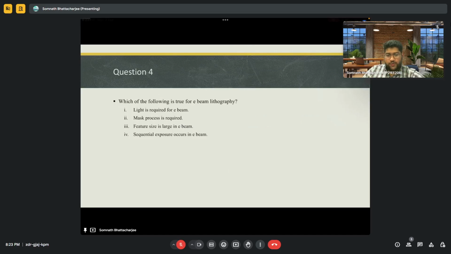Which one is true for the E-beam lithography technique? Light is required for E-beam. Mask process is required. Feature size is large in E-beam. Or exposure that is done in sequence is required in E-beam.